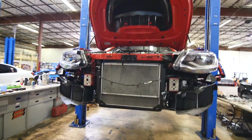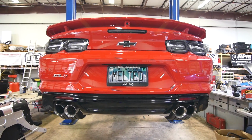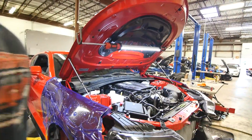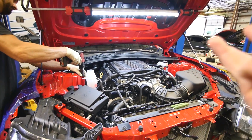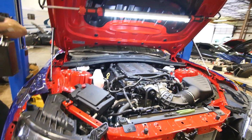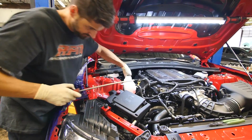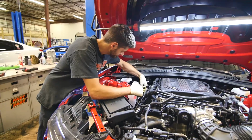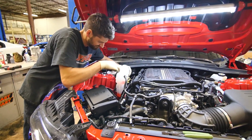This is the Alaska car, if you did not know. We baselined this a little while ago. That's real nice. So cam package, fuel system, meth, lower pulley, headers, exhaust, Whipple, all the components that go with it: plugs, fluids, bolts, lifters, and if you take the heads off, valve springs. They don't really list that sort of stuff, it's just kind of included.